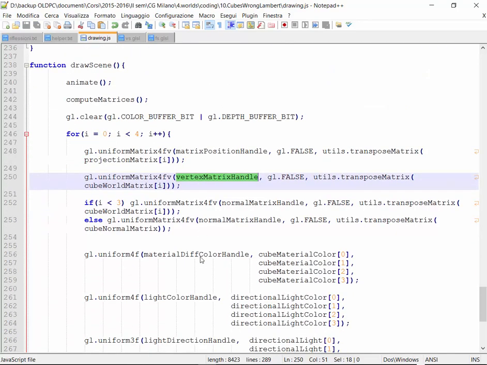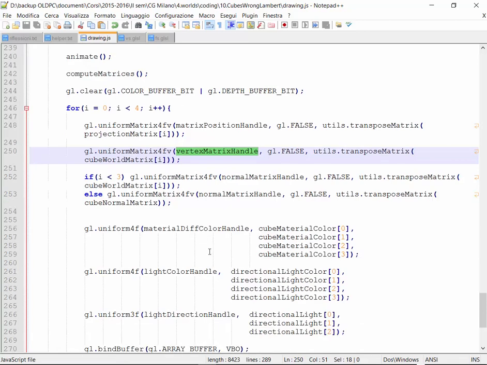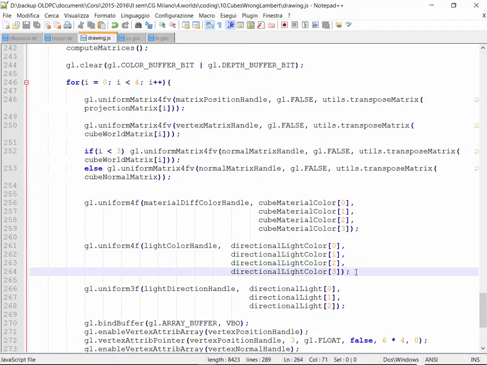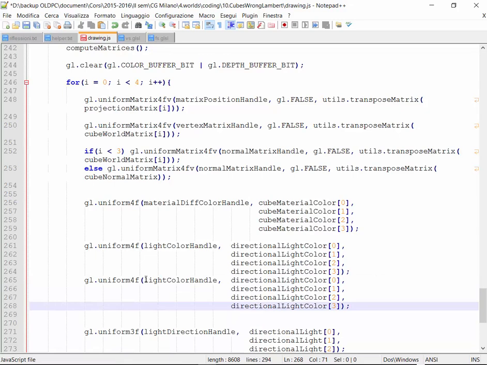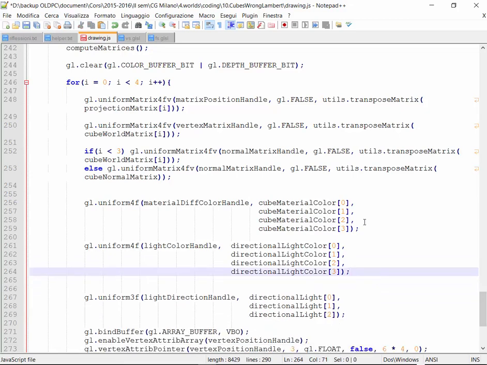And now simply the colors and the position. So cube light color, in the light position and light color handle, we duplicate the line. Again, there are 4 values that we are passing, so it will be cube specular color, or I don't remember, but this is about the light.